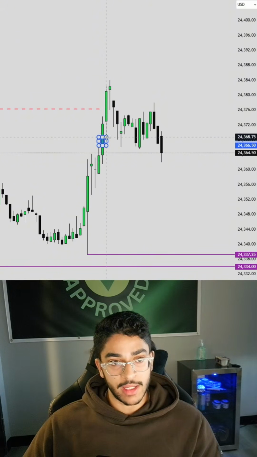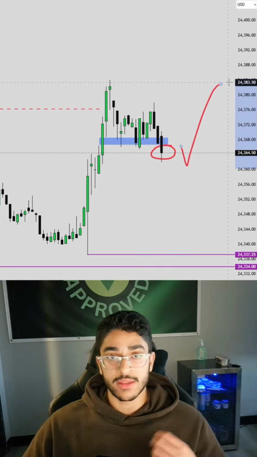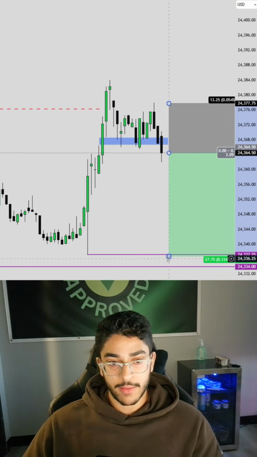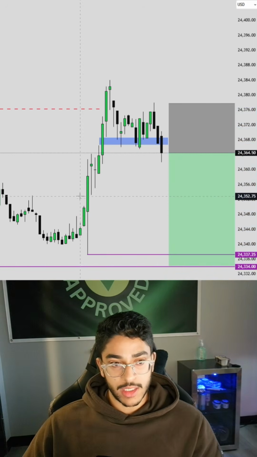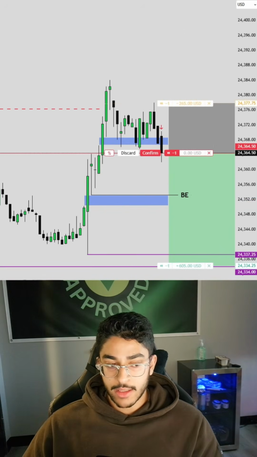Finally, I see here that we inversed a 1-minute bullish FVG on this candle. This is our last confluence, and this is when an IFVG is useful. I'm going to calculate my risk reward with a stop at this swing high and a target of that last low. But I do want to be mindful of the fact that we have a fresh bullish 1-minute FVG here, and I don't know how price is going to react, so I'm going to go break even here. Let's see how the trade plays out.